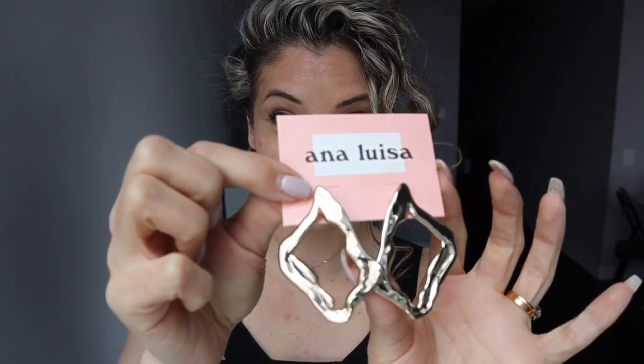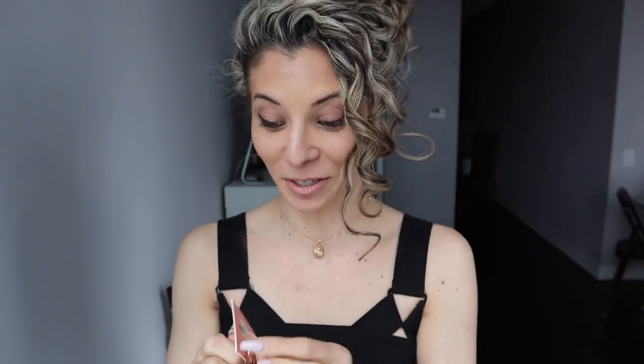I mentioned that these pieces are super dainty and I love that, but in the event that you want to get a little bit bolder, these statement pieces are freaking stunning. I'm excited to show you how I would pair them with a nice soft bun, or even with a turtleneck — which are super in right now — with your hair up in a slicked ponytail. These are perfect for that.